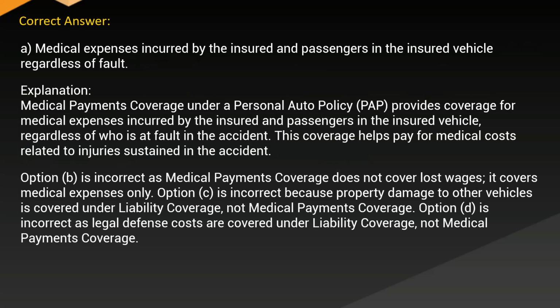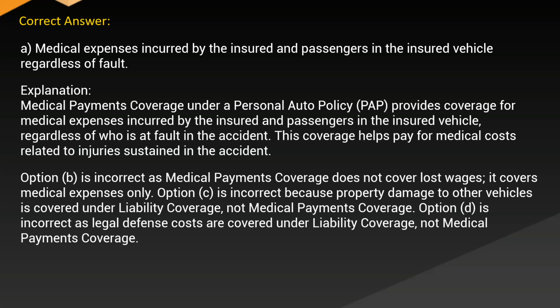Correct answer A. Medical expenses incurred by the insured and passengers in the insured vehicle regardless of fault. Explanation. Medical payments coverage under personal auto policy PAP provides coverage for medical expenses incurred by the insured and passengers in the insured vehicle regardless of who is at fault in the accident. This coverage helps pay for medical costs related to injuries sustained in the accident.